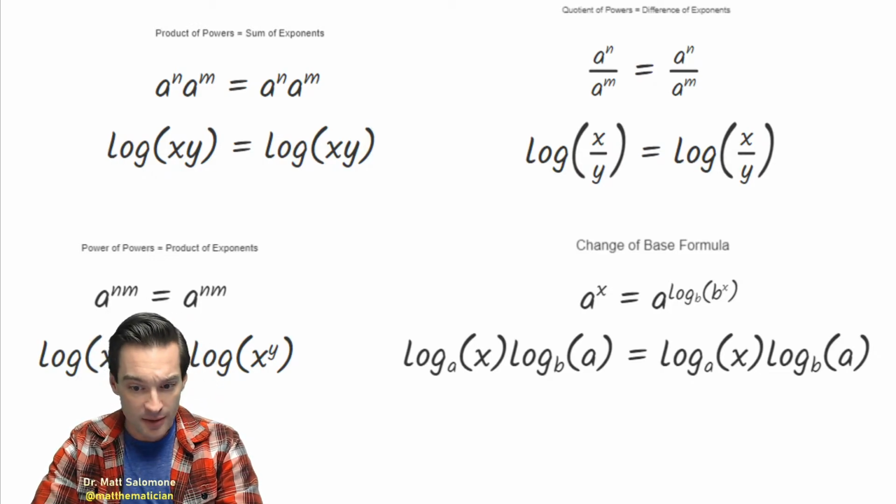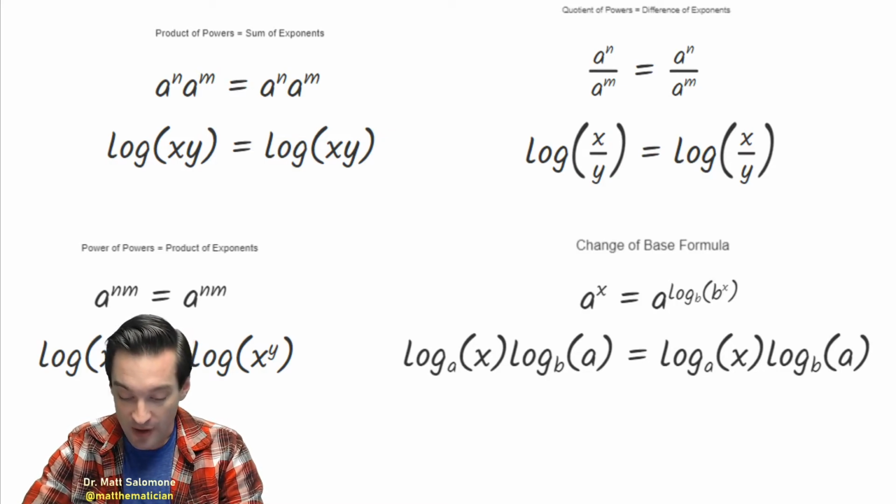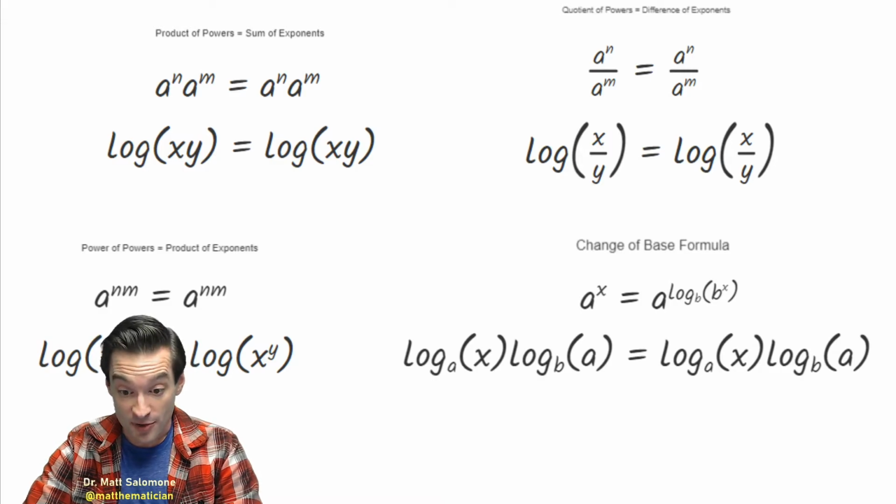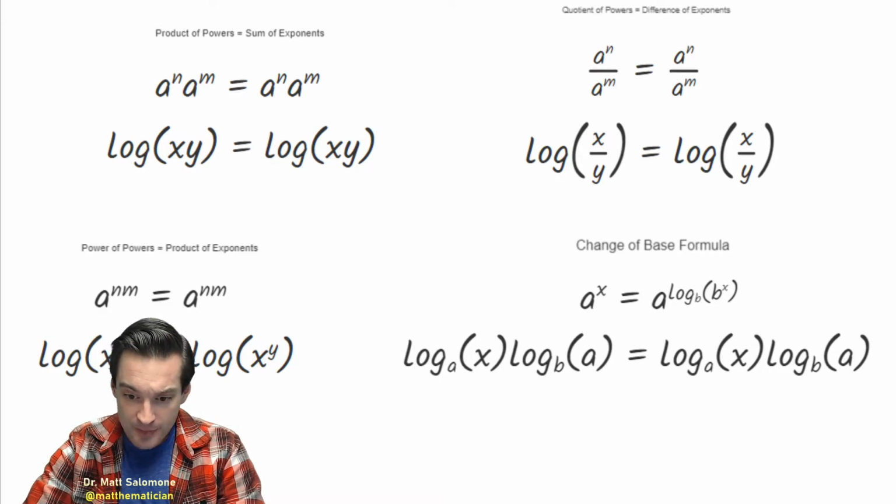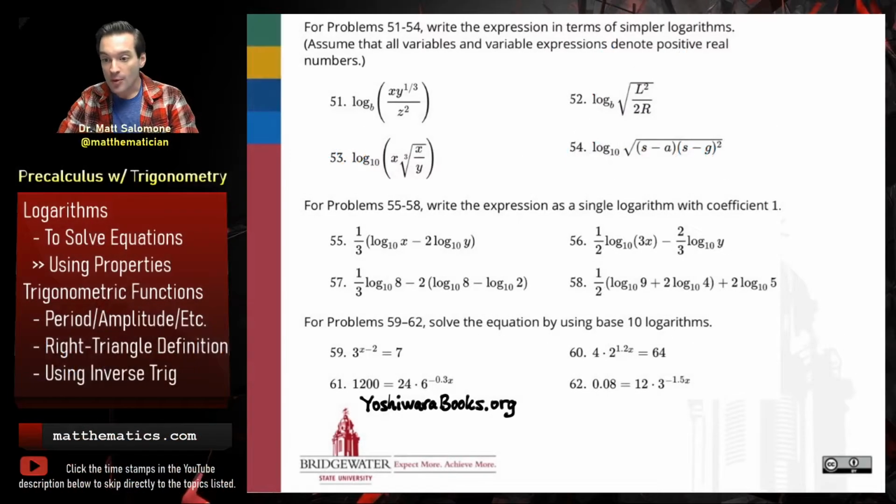So let's see how these types of properties can be useful in helping us to simplify some logarithmic expressions. So what I want to do is pick on a couple more problems out of Yoshiwara's college algebra text, Modeling Functions and Graphs, just to give us some additional practice with this. So I think the one that I want most to talk about, let's look here at number 54.